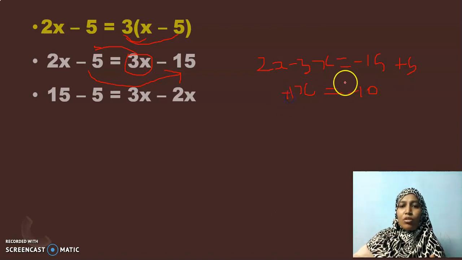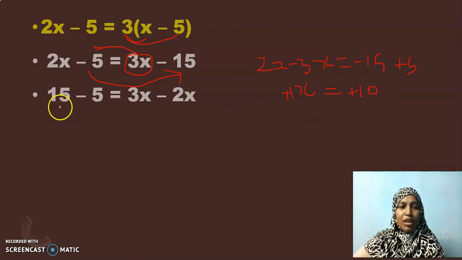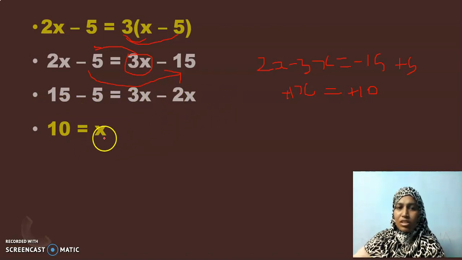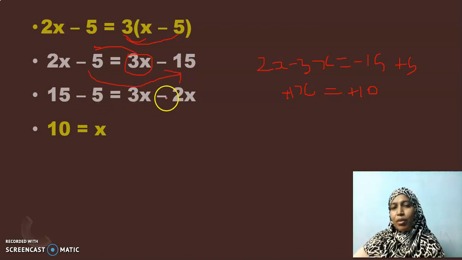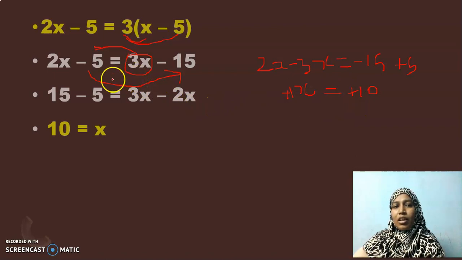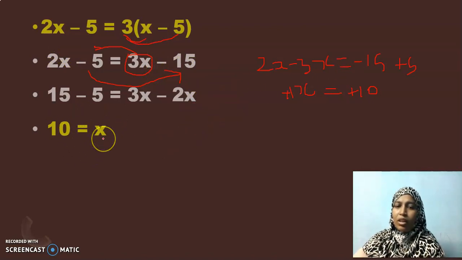Divide by minus on both the sides. So I will get X is equal to 10. See here, even here, I will get the same thing: 15 minus 5 is 10, 3X minus 2X is X. In both the ways, I get the same thing. Is it clear, my children? It is not always compulsory that the variable should be in the left hand side. You can have it in right hand side also. What is the advantage of having this in the right hand side? See here, if I transpose this to right hand side, now I will have some negatives. I have to divide by negative symbol on both sides. To avoid that, I transferred 2X instead of 3X. You can do it in either way. Both is right. So I found the value of X to be 10. Is that the final answer? No.